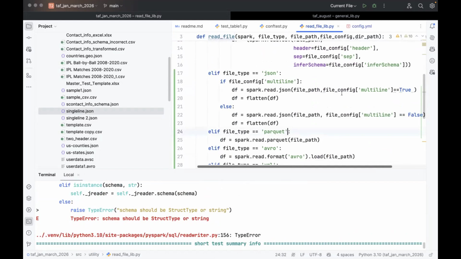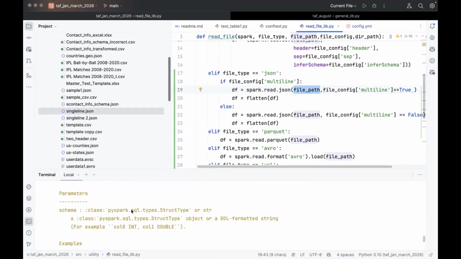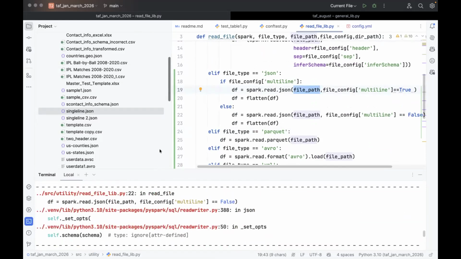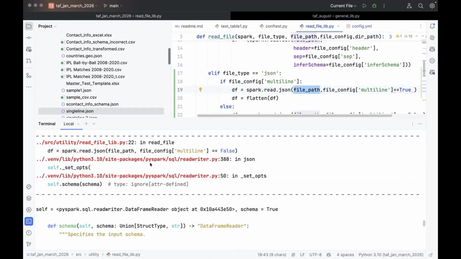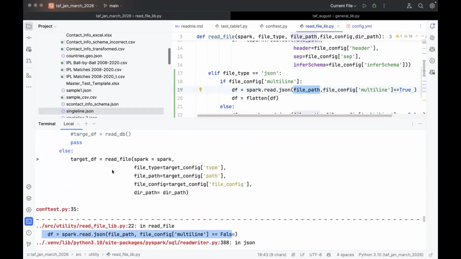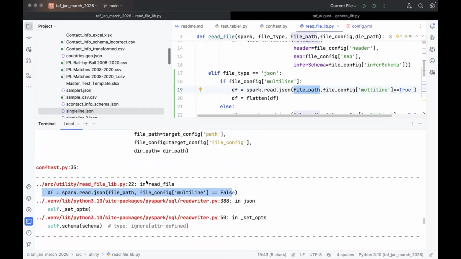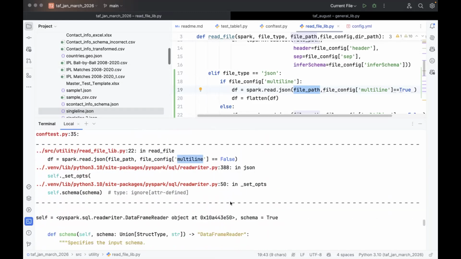They're not providing any schema here. File path. One moment. Even to this line, you can see the line here, and then it's failing. File config multi-line, that's true.